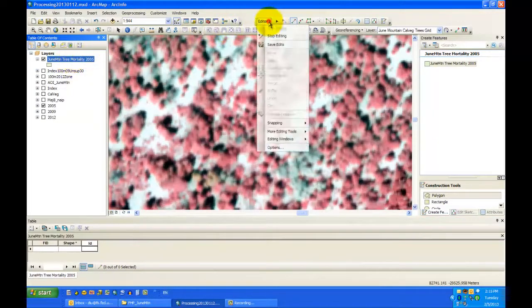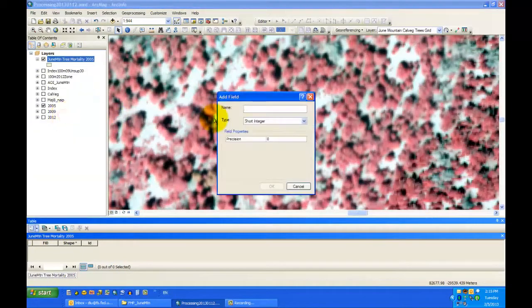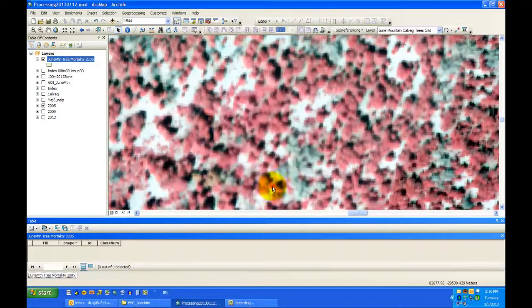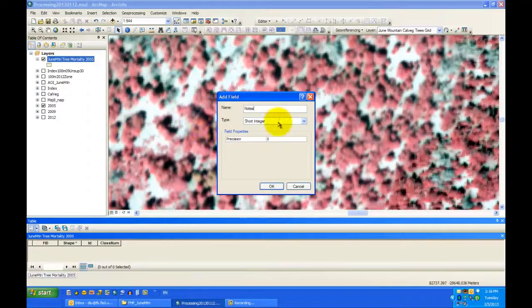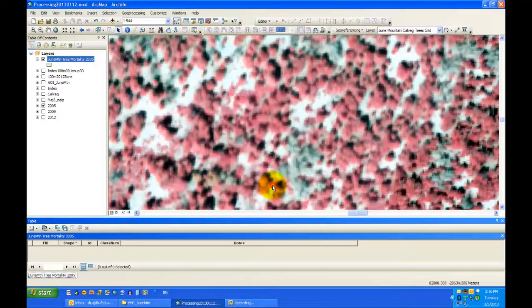So what we need to do is stop editing first, come back to the attribute table window, and now I do Add Field. The first one I will add is class num, so that'll be class number, and integer is good. Hit OK. Maybe I'll add another one like notes. I'll do Add Field, notes. I'll give it a text type just in case there's something important you want to write in there. So 100 characters should be sufficient. Now they're in there.